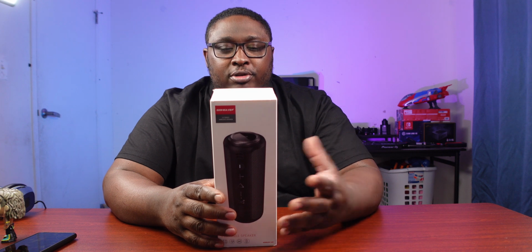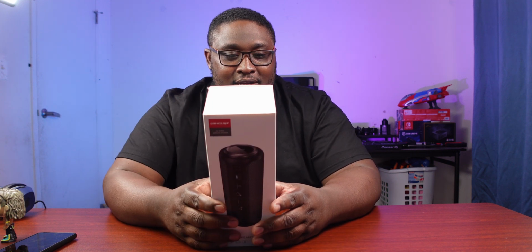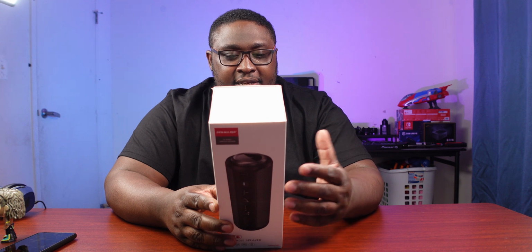So it's IPX7 waterproof and fully submergible, which I will be testing out. It's Bluetooth 5.0. It has a wireless range of 40 meters or 131 feet. It has a USB-C input, a 6,000 milliamp hour battery. It has 52 millimeter drivers, and there's two of them in there. The driver size is 52 millimeter, and it has a frequency range of 80 hertz to 18 kilohertz.